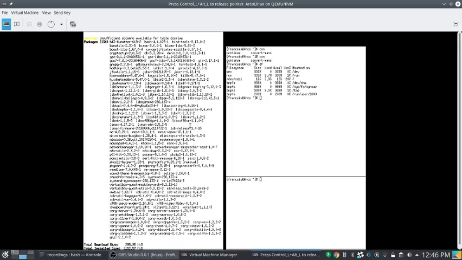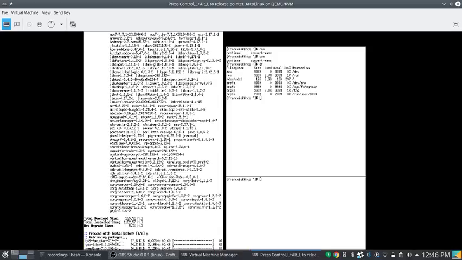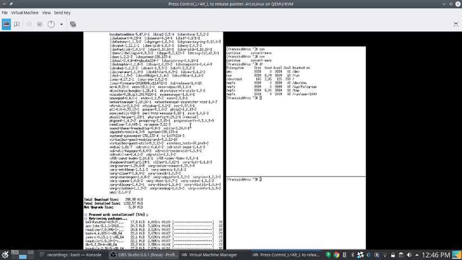Insufficient columns available for table display. You don't say. Proceed with the installation. Well, apparently there's a lot to install here before we actually have a full system that we can operate with. So I'm going to have to just leave it here because I'm not going to wait for it to go through the whole thing. But maybe after this thing has finished installing, we can revisit it next time and see what an ArcoLinux system actually does look like.